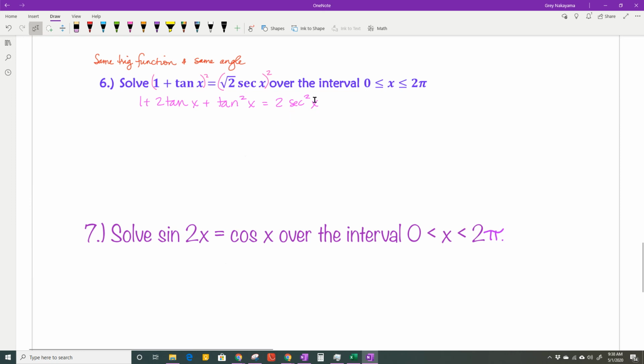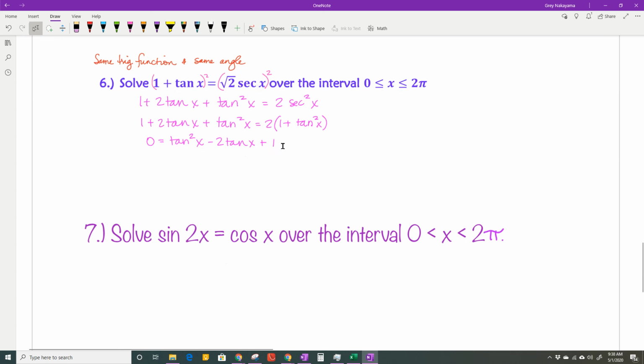Now, this is your Pythagorean identity. Since I have a tan squared and a tangent, I want to get rid of this guy. So I'm going to remember that secant squared is equal to 1 plus tangent squared. So instead of the secant squared, I substituted this because of my Pythagorean identities. Now I'm going to distribute that 2 and bring everything to one side because I have a squared term, and that's what you get. That is 2 plus 2 tangent squared. Okay, and when I subtract this, I get tangent squared. When I bring that over, it becomes minus 2 tan x, and 2 minus 1 equals 1.